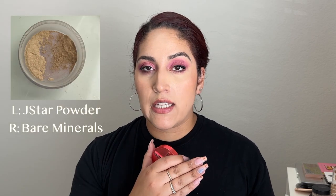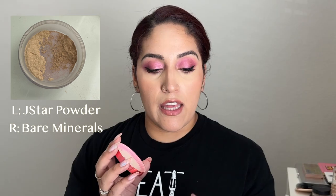The Jeffree Star powder — I took a before picture so you can see how much was in each. After mixing I have about two or three uses left. I'm going to roll something in its place so I can start working on something else while finishing this off. I really like this powder, I'd definitely repurchase it. He's controversial but has really good products — his eyeshadows are amazing and this powder is great. It just smooths the skin beautifully.